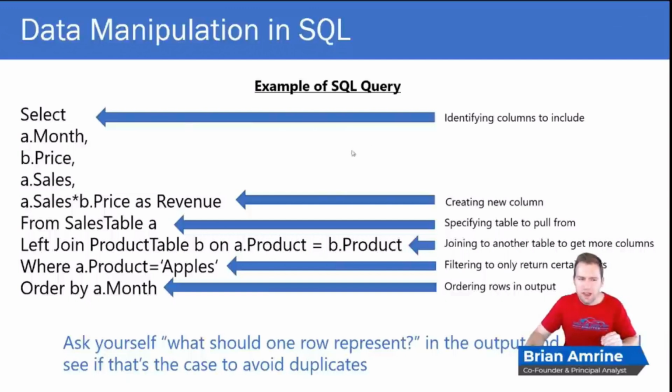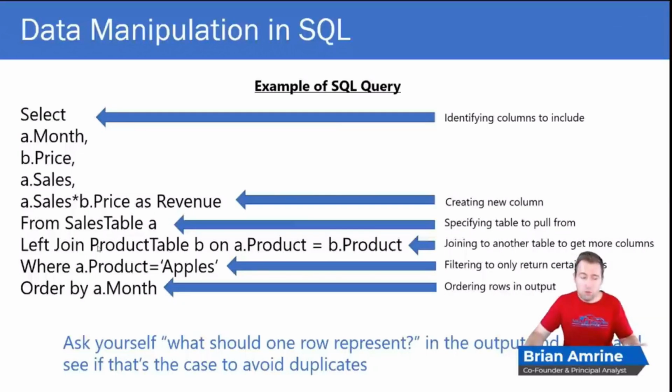It starts with a select statement that covers what you want to pull, and in some cases you can even define a new calculation. This is an example where we're taking the sales variable and the existing price variable, multiplying them together to create a new revenue variable. That'll be an extra column in our data set. We use variable and column interchangeably. We need to specify in a SQL query which table the information will come from. In this case, we're starting with one called sales table.